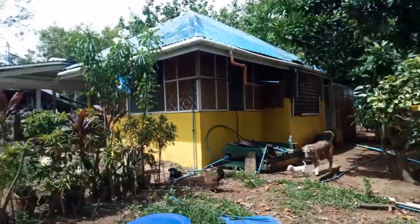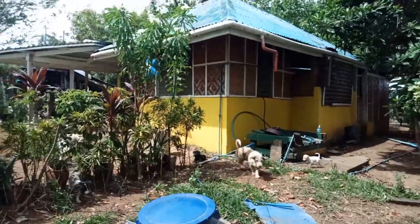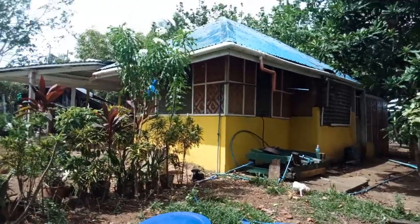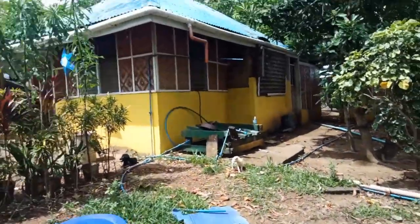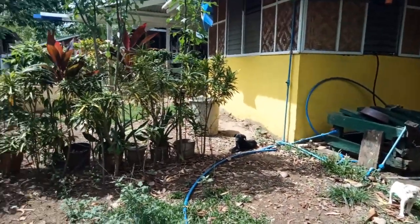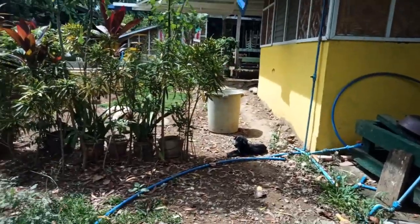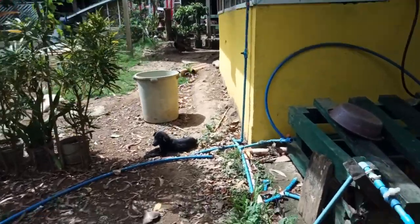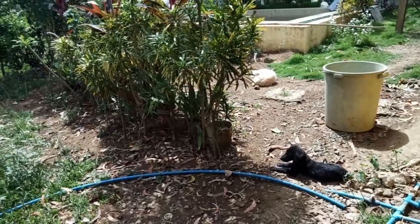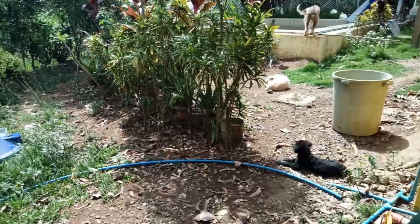So our plan is that if our house is sold, we're going to concrete here at the back so the dog can lay down and extend some roof too. For now, this project is our priority. I'm pretty sure there is seamless metal available in town — this blue top one we bought in Tagbilaran before, when we still had a truck.